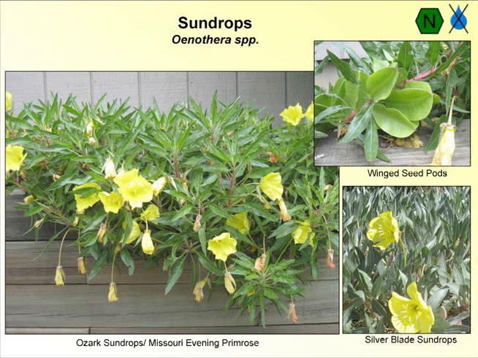This plant blooms starting in June, all summer, with these beautiful 3 to 4 inch bright yellow flowers, and you can see that the seed pods are really interesting. They're four-sided, like a winged seed pod, and those seed pods just dry and turn a tan color in the winter, and they're beautiful to use in dried arrangements as well. There are several different varieties of sundrops. You have silver blade down there on the bottom, where the foliage is mostly sort of a silver green as opposed to the bright green. There are some with a much narrower leaf as well.